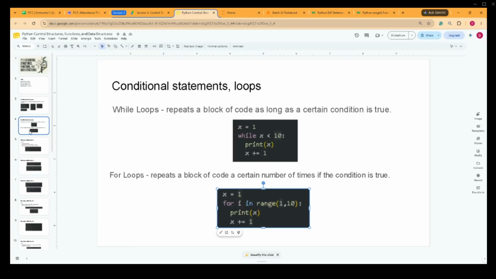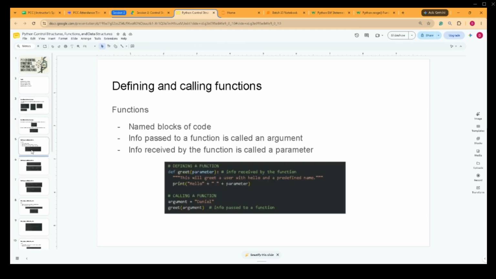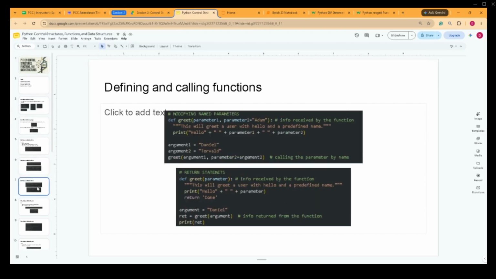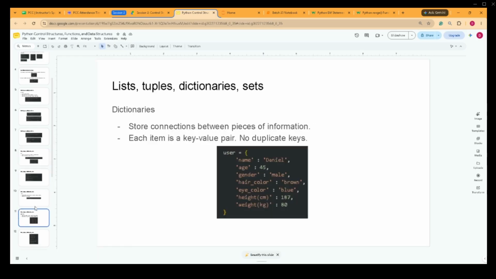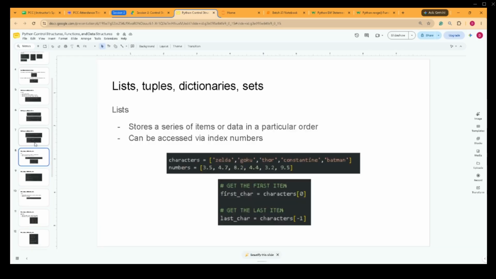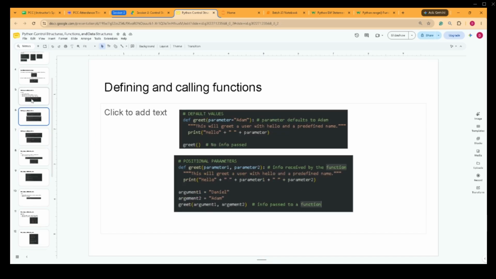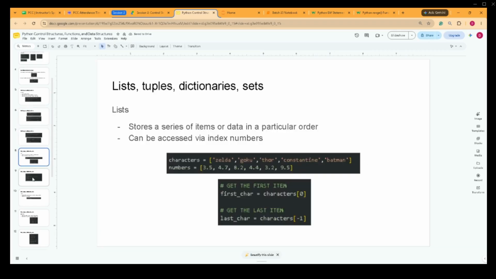So we only moved a little bit, but we can go a bit faster after functions because these are just other data types, data structures, that we're going to use. So it's fairly simple to use. The last one will be functions, maybe about 20 minutes into that, and then this one.